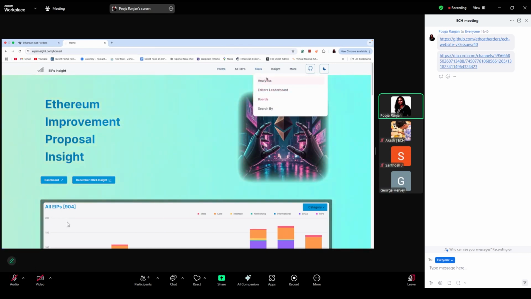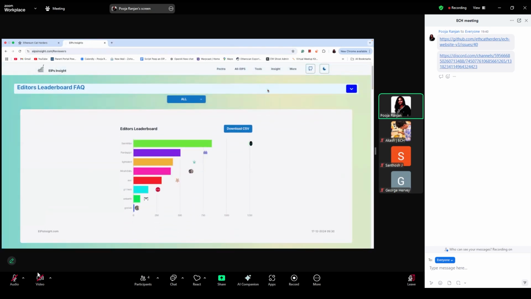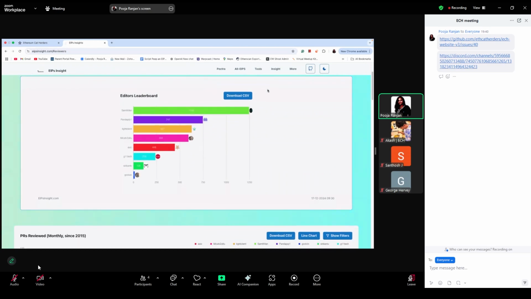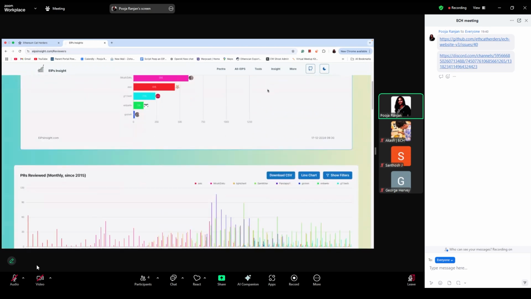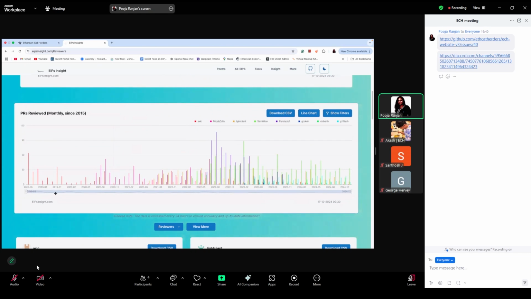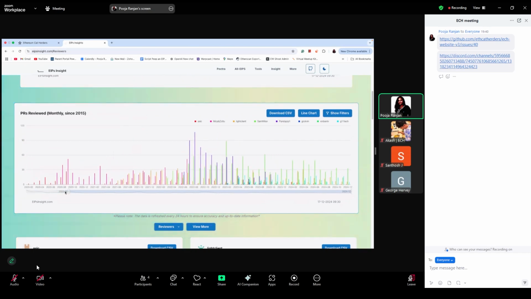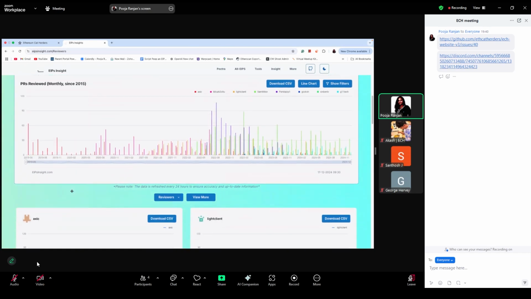So most of the tools that we have been provided, first of all, this leaderboard, which I found very interesting. It gives us information on active editors and editors' contributions over a period of time, with this very good scroll bar to provide us the visibility of the specified time length we want.